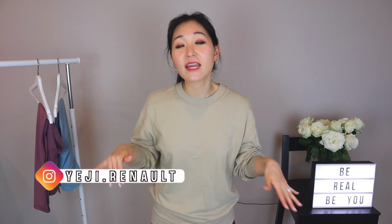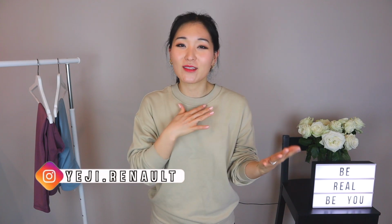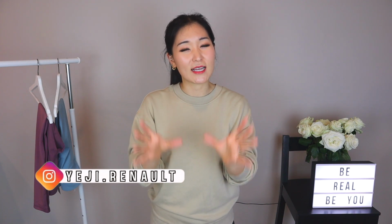On the website, they actually don't have a lot of products. They didn't really have any sports bras that I was interested in. The leggings, a bunch of them had like pockets on the side, and if you know about me, I don't like having pockets. I just like the whole clean look with just one color. That is just what I like. So I really didn't have a lot of options to choose from. Actually, I think these two leggings are the only two leggings that didn't have any pockets.